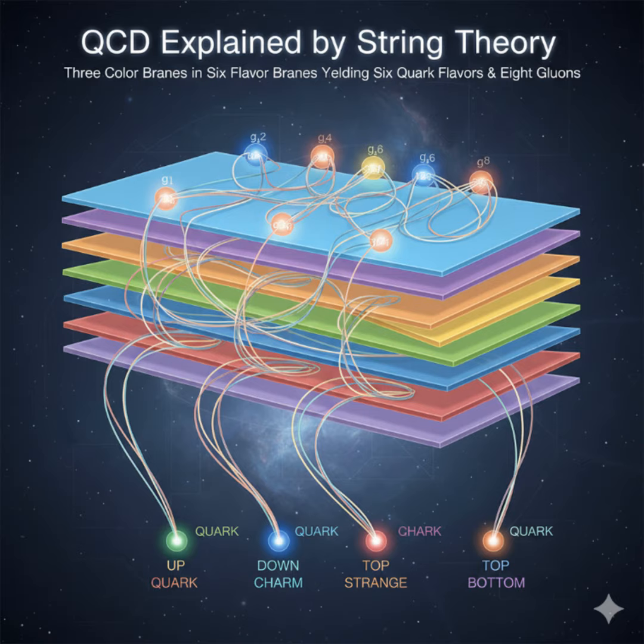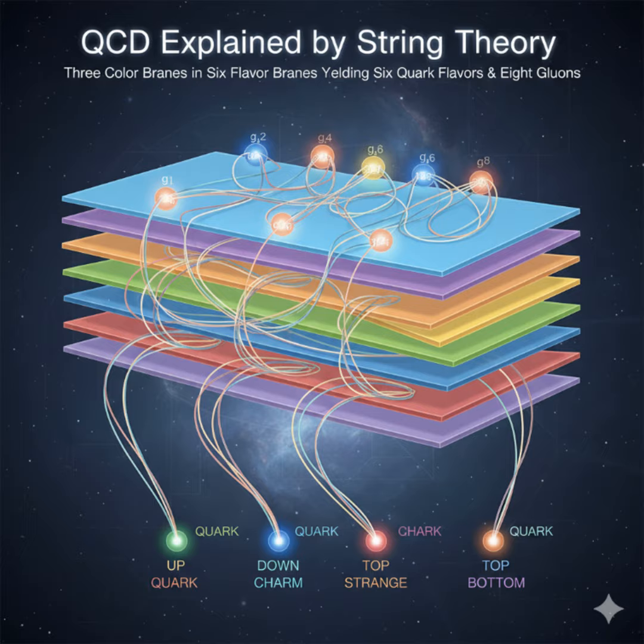So let's wrap this up. What does this perspective really mean for you listening? It suggests that color charge, this seemingly abstract property, might not be fundamental itself. Right. It could actually be, well, almost like an address label. It tells you which specific geometric object, which of the three colored D-branes a string endpoint is attached to within a higher dimensional space. Geometry dictates the fundamental forces.